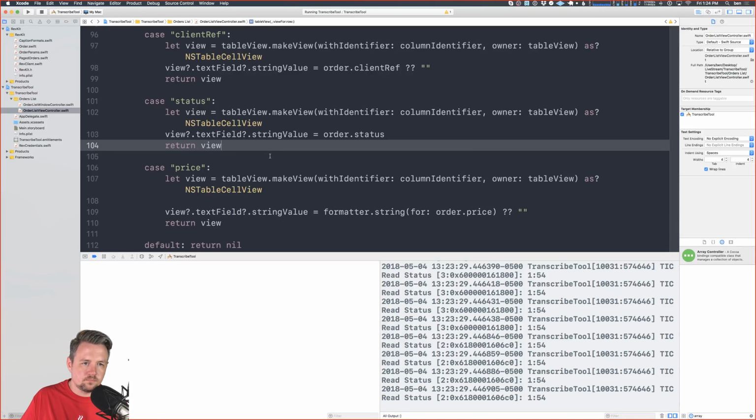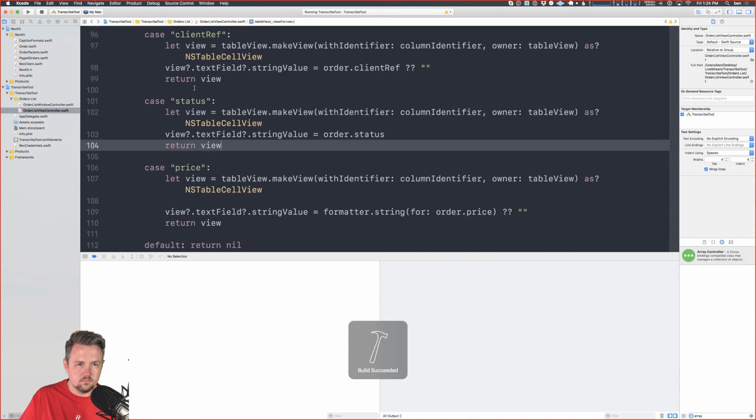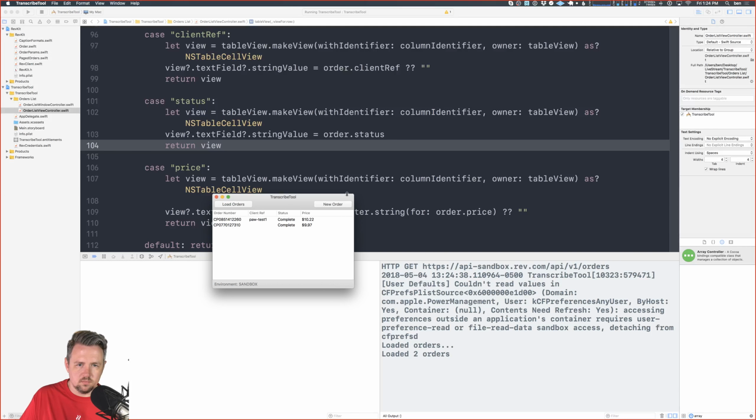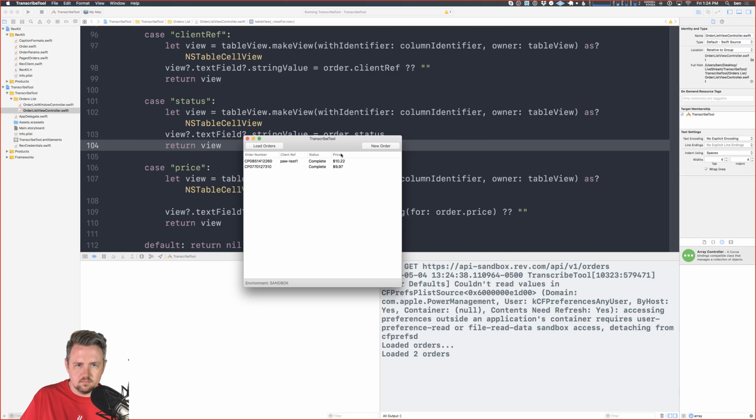On iOS, I don't think this is possible, but on the Mac, you can actually add a number formatter to a text field or a label. Check that out. That's cool. Awesome. And then we have a Mac app. Yeah, we have a Mac app.